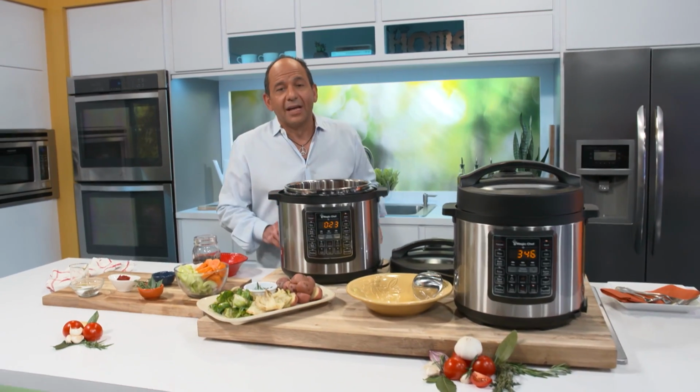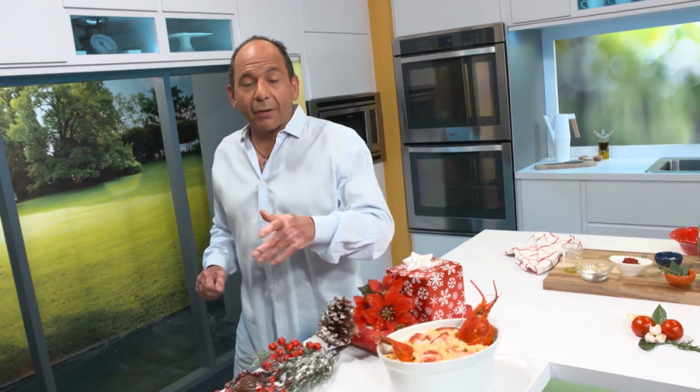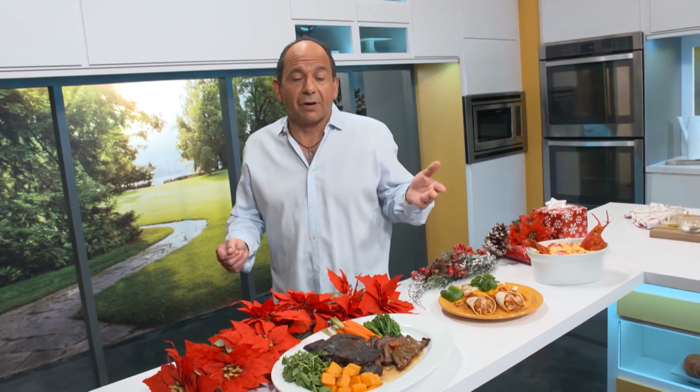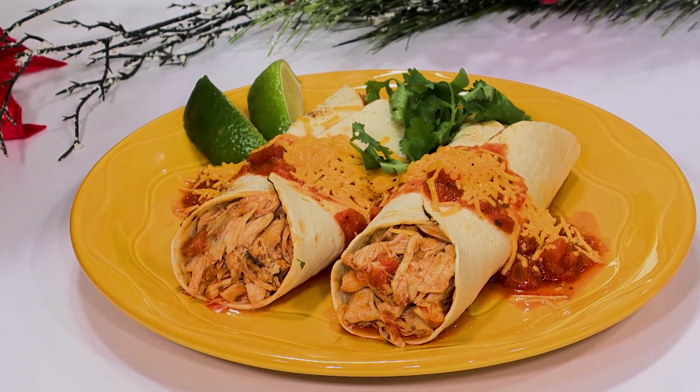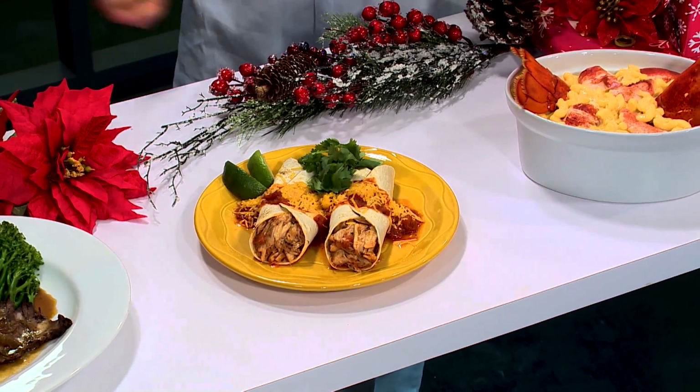All right, check this out. I've got my meat searing right now in the Magic Chef multi-cooker, but I'm gonna show you a couple of other things that I've already made for it. You like pot roast? Who doesn't like pot roast? Slow cooked in the multi-cooker. How about this, the chicken? We've taken some chicken breast, some peppers, some tomatoes, some onions and spices, put it into the multi-cooker, press go, came back a little bit later, and just shred the chicken out. I've got great burritos. I can put it in pasta. I can make chicken salad out of it. There's a million things you can do. It's all about capacity, and it's all about convenience with the Magic Chef multi-cooker.